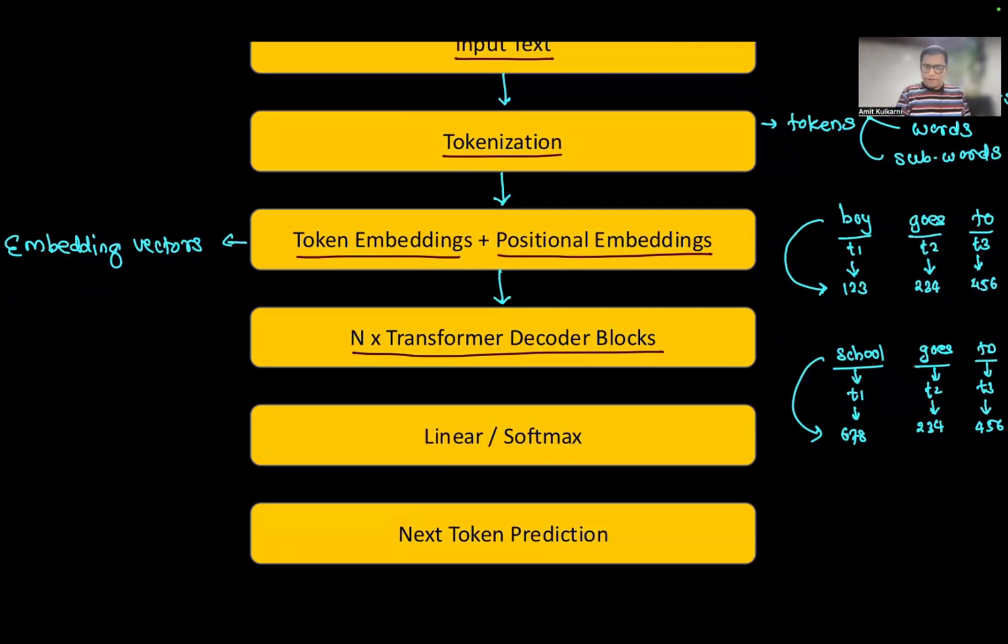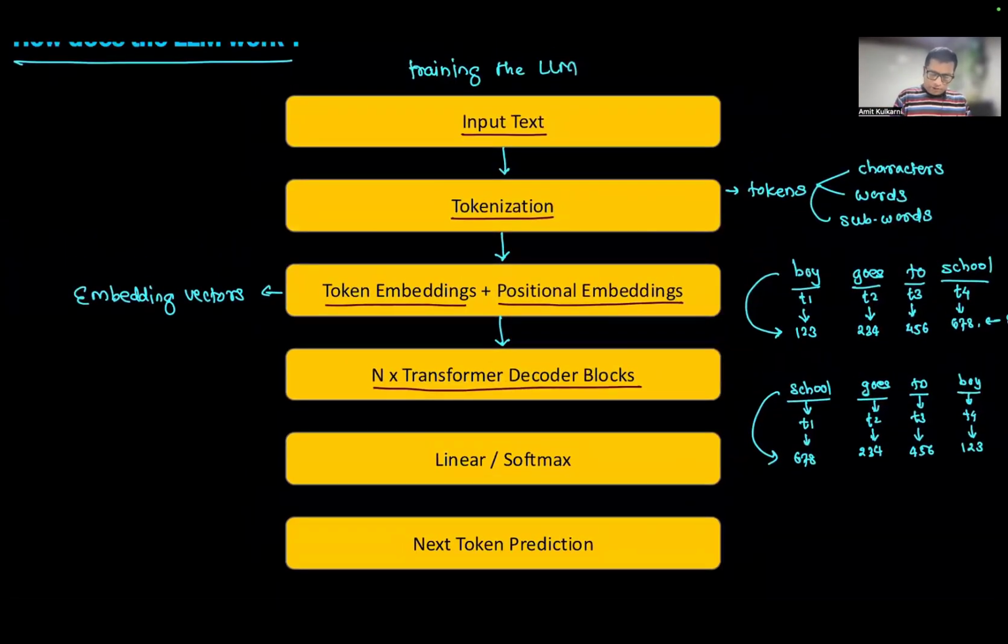This is an overview of the architecture of how an LLM works. We go with the input text, the tokenization, and token embedding plus positional encoding, or positional embedding. Then we go for transformer decoder blocks. We can have N blocks, multiple transformer blocks, so that we can tackle multiple things at a time, like the grammar, the sequence, or multiple attentions within that particular input data. One block will have the self-attention mechanism, embeddings and everything there.